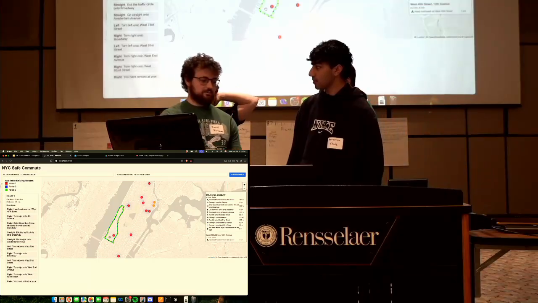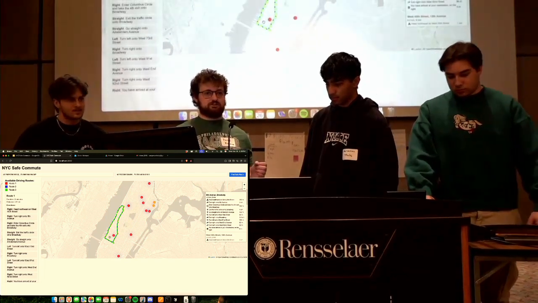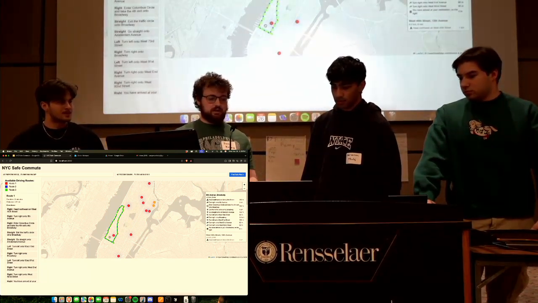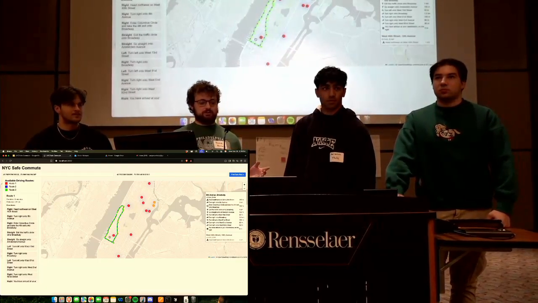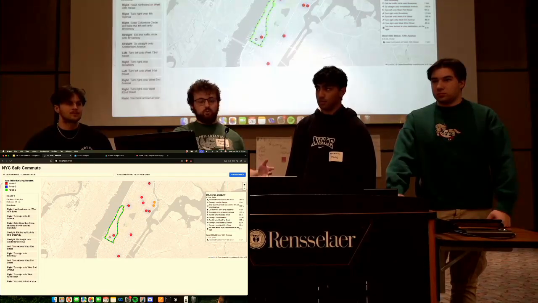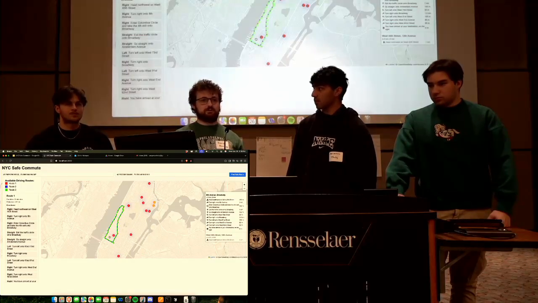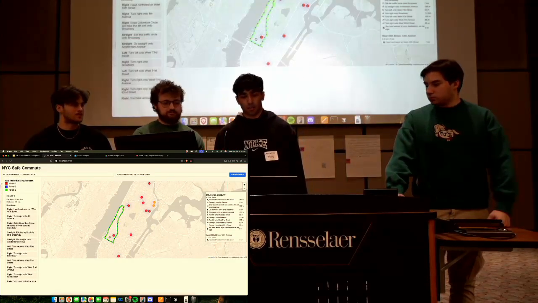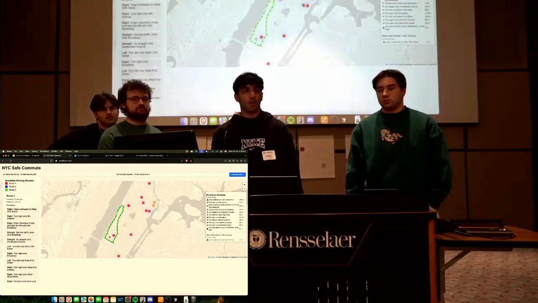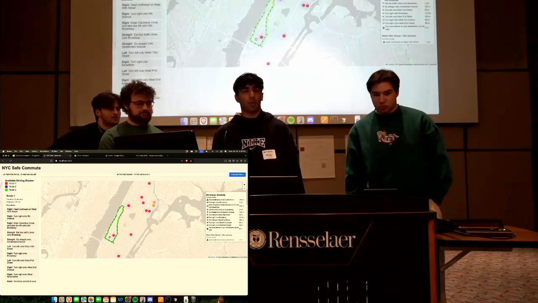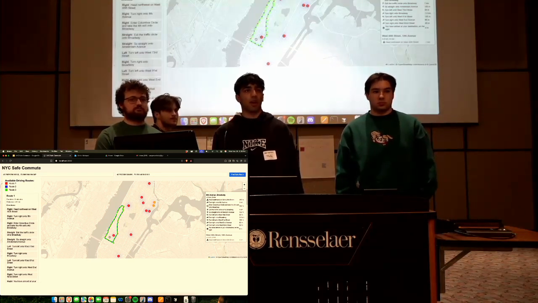Yeah, this also goes along with the last question, with the specifics of each crime. If we were to implement an AI model that takes in all the information that we're getting and evaluates it, then it would be able to weight, like, robberies would be worth way less than, say, a murder, and that would be a use of AI to pick routes. Great, thank you. Going off what he said, creating some type of scoring system and then having the model evaluate off that scoring system would be something we'd be interested in. Also, a bunch of LLMs now have access to web search, so they could scrape current events and use that as well.